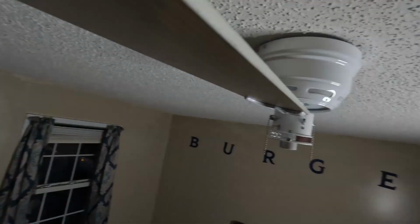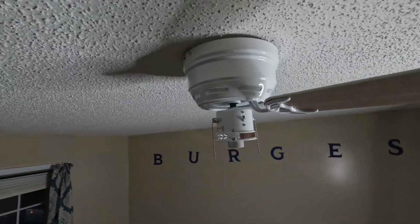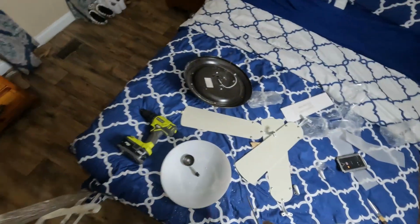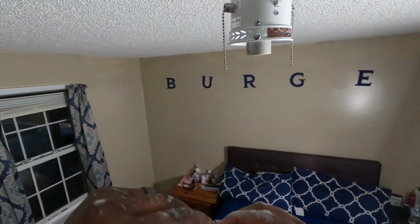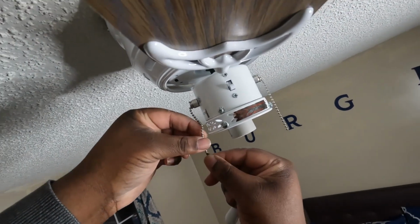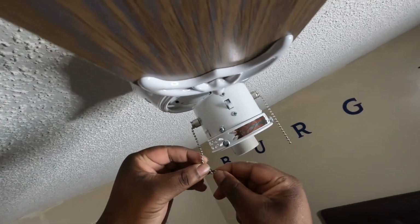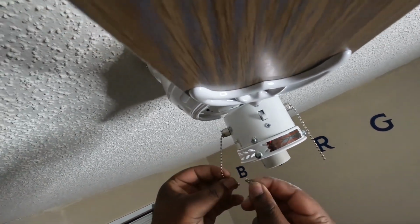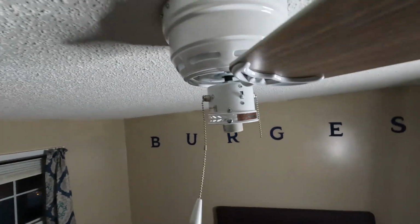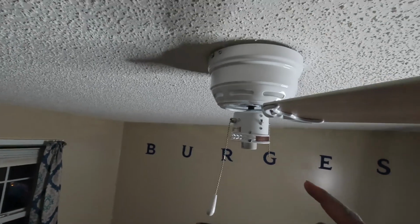And guys, it's that simple. I'm gonna go ahead and put the rest of the blades on, and I'll come back at the end to show you guys the final results. And also, the extension for the pull cables, or these little knobs here. And just to put those on, if you can see this groove here, you just take one of the chains, find the end of it, slip the end in the big side, and pull it through. There you go. That's how you do that. I'll be right back with you guys.